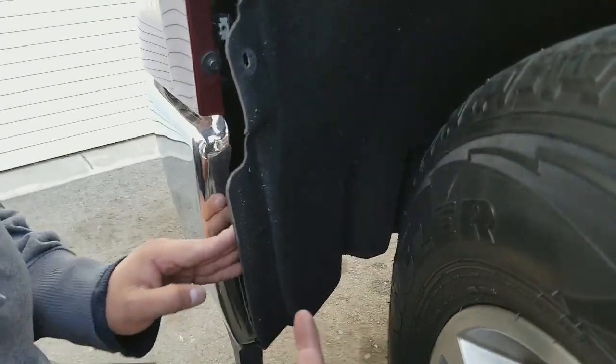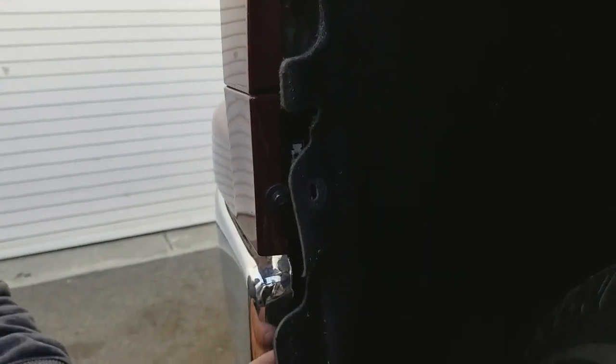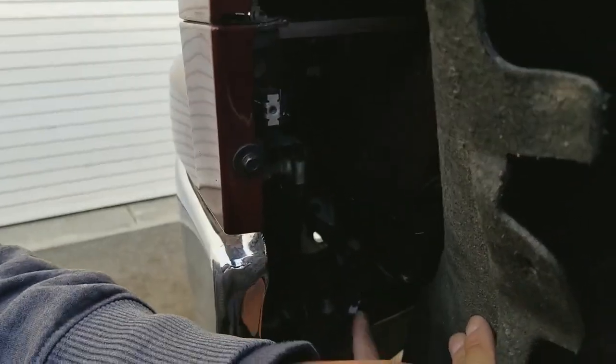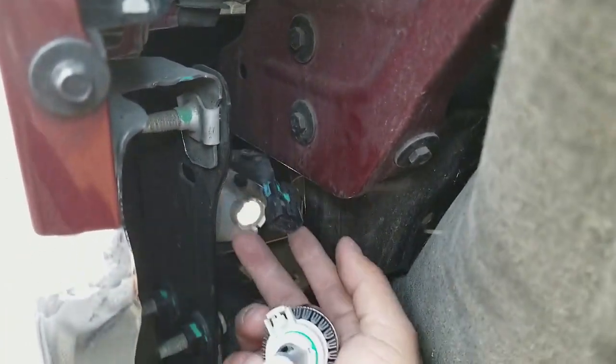Pretty easy to get into this. Remove 3 screws, will be 1, 2, 3. They're torque screws, so they'll look like these ones right here. Alright? And they use a T15 to remove this, okay? So once you take them off, you'll be able to pull the liner back, okay? And you can see you have all that space to work with. We've actually removed the bulb already, and we're gonna be replacing it now, okay?